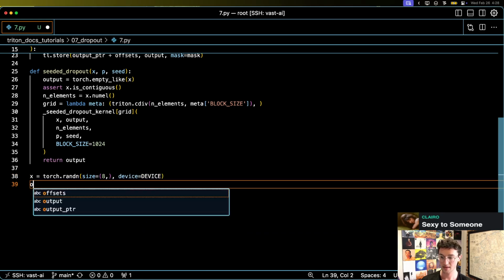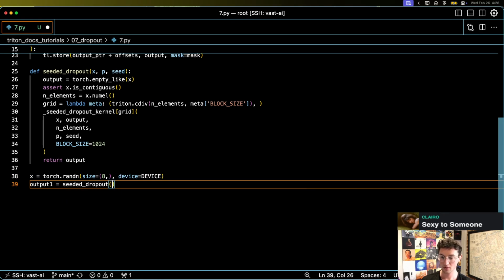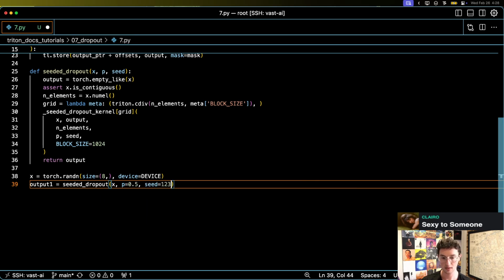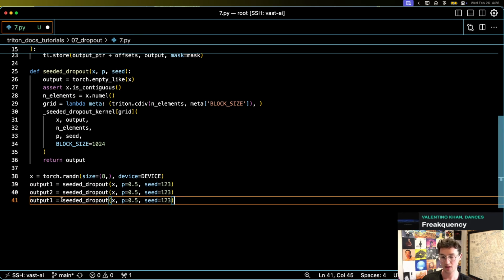And then we can go ahead and say output1 is seeded_dropout of x, p equals 0.5, and seed equals 123. And then we can do the exact same thing again, same seed but a different output, which should give us the exact same values. And finally, a third option, where we use a different seed, should give us different values. We'll do a 321.